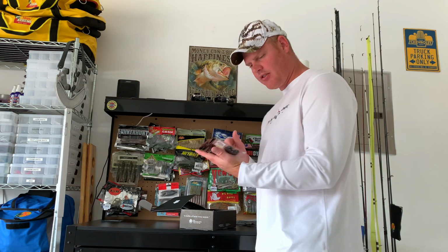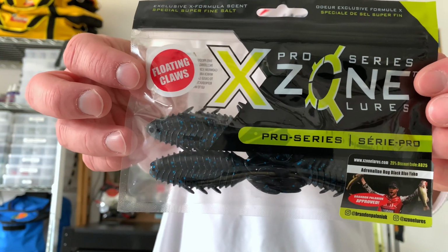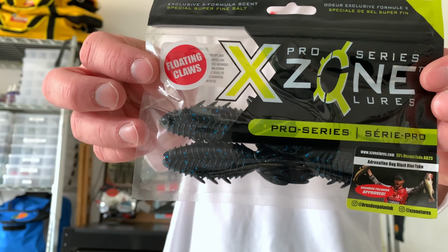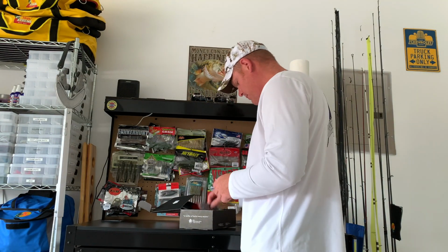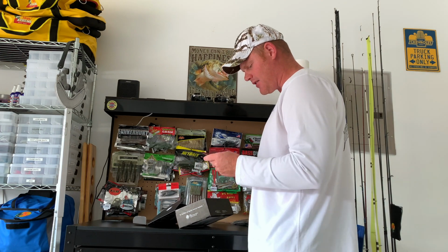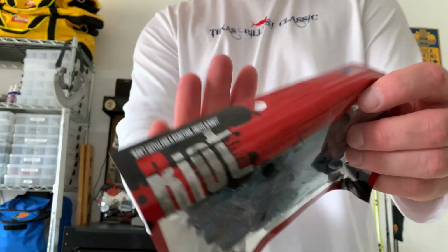And here's your crawls. Floating crawls by X Zone. There you go. Black and blue. And Riot, little bitty miniature crawls that are black and blue. There you go.